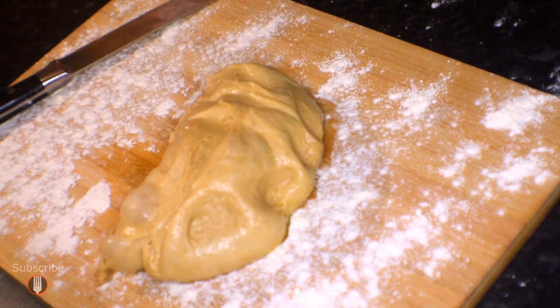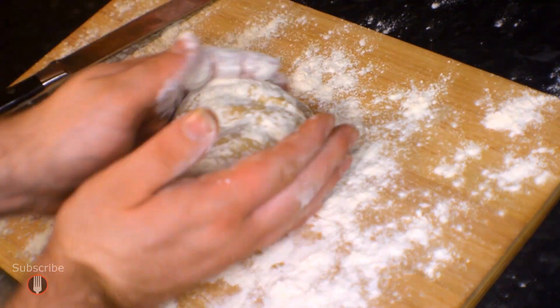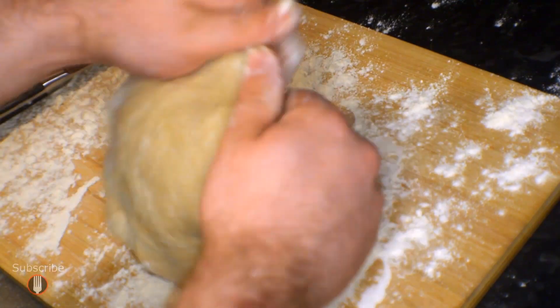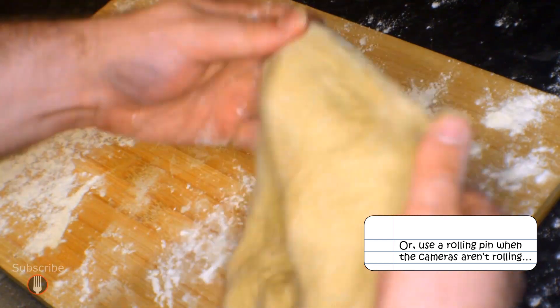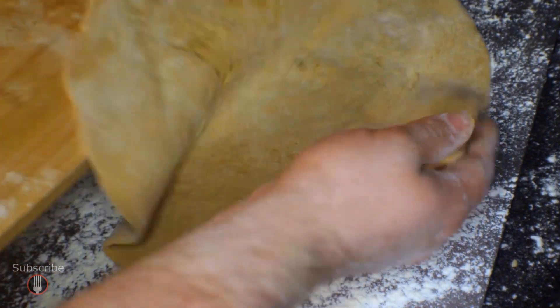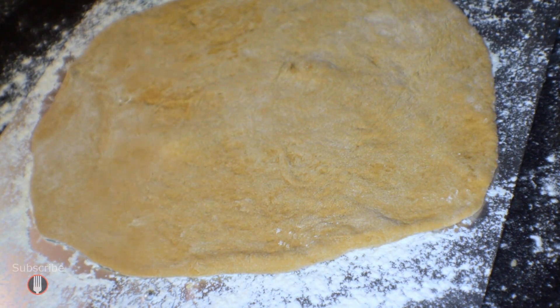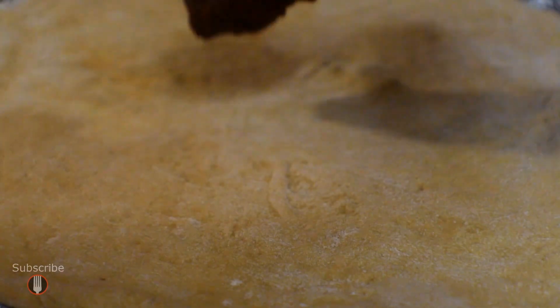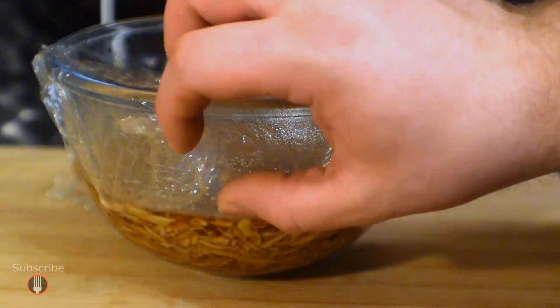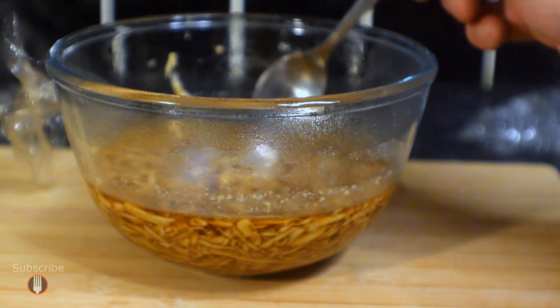Pizza shaping has been done to death so I'll breeze through this — lightly flour, shape into a ball, get the ball flattened out, then start stretching it into a rough circle and let gravity do most of the work. Looking pretty good. Get the pizza peel — obviously the one you own — get that floured. Cornmeal or semolina flour are usually the go-to's because the granular texture acts like little ball bearings and helps the pizza slide off a lot easier, but I'm just using bread flour. Base goes on the peel, sauce on the base, spread that out leaving a decent border.